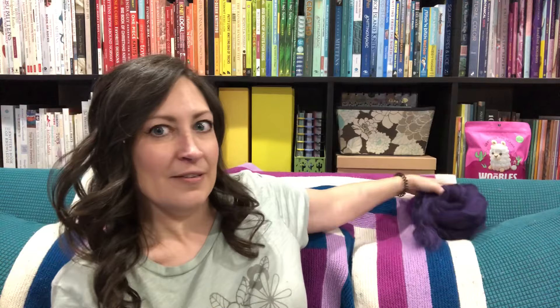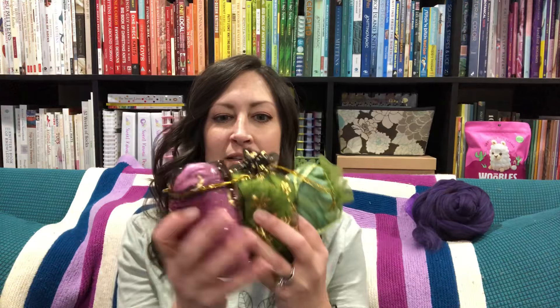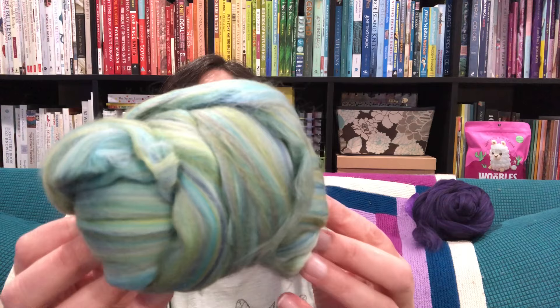So pretty — what else have we got? We've got three other bags. I think the small two are the half ounce bags. Let's start with this one which is two ounces — this is the Luna Moth multi merino, same blend but half the amount. This is really pretty. It looks like different shades of greens and blues. Let me open this up a little bit.